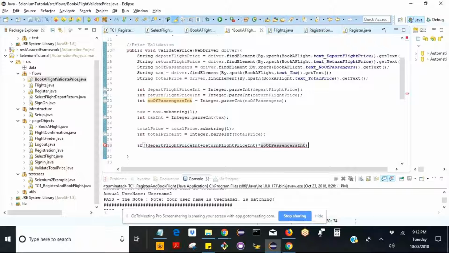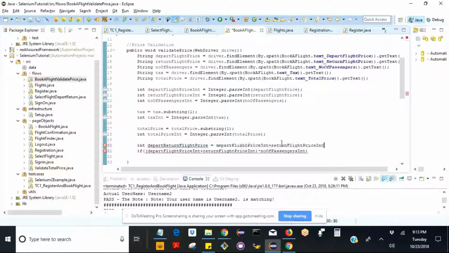Now what do I have to do? If you want, you can create some more variables, assign these values, and then you can do this. Do you want me to do this? Let's do that. Otherwise, you'll get confused horribly. I can put one more bracket here that will totally get you confused. So I'm creating one more integer variable called depart return flight price combination.